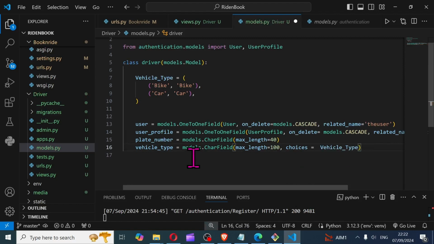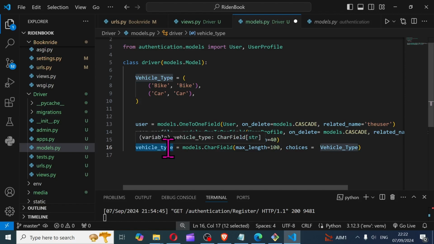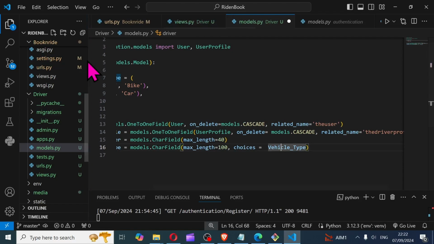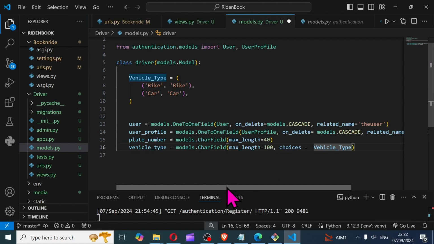Take note, this is a field name, vehicle underscore type. You can make it different so you don't get confused, and then this is my choices option, vehicle underscore type. Yeah, so that's it.